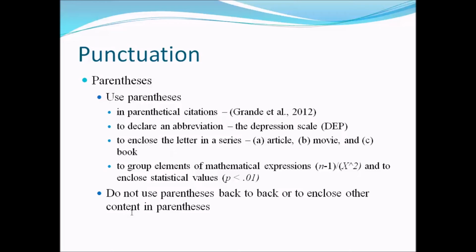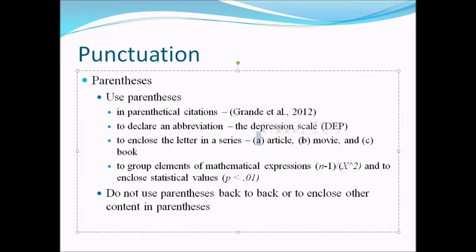Also use parentheses to enclose the letter used in a series. What I mean by that is the A, the B, the C. So this is a series, and this is similar again to what I was talking about before. Notice these elements are separated by a comma because there's no comma inside any of the elements. But this letter, which a lot of individuals think it should be 1, 2, or 3, it's actually A, B, or C, it is enclosed in parentheses.